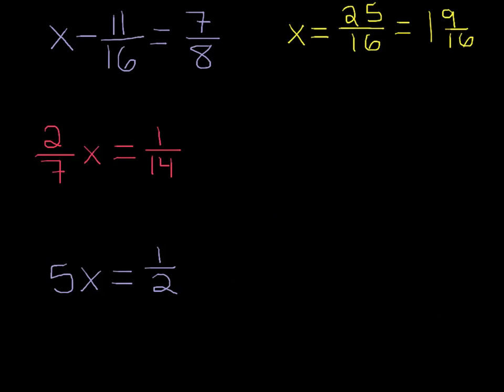For the first one, you should get 25/16, which if you change it to a mixed number, 1 and 9/16. Then you should get the x equals 1/4. And the last one, you should get the x equals 1/10. So I hope you did well on those 3. Don't forget you can always check your solution, and that is the lesson.